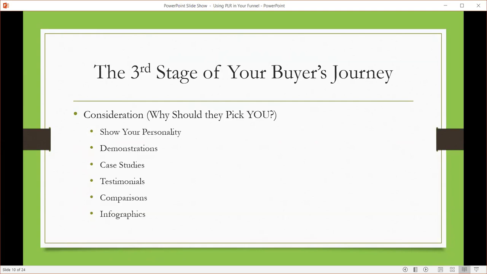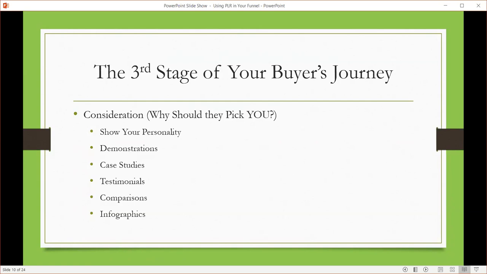And then eventually you want to collect those testimonials, and that's going to really help you with your sales pages, because you can use those. You can also turn them into a case study. You can use them in so many different ways, right? You can add them to that PLR to make it your own and let them know why they should pick you. You're going to make that PLR seem completely original to you, because it is, because you're using your personality.